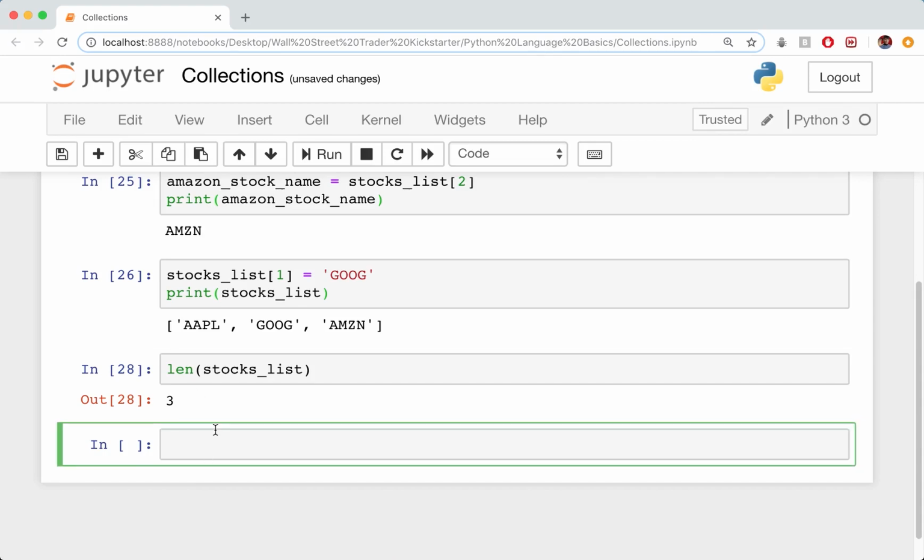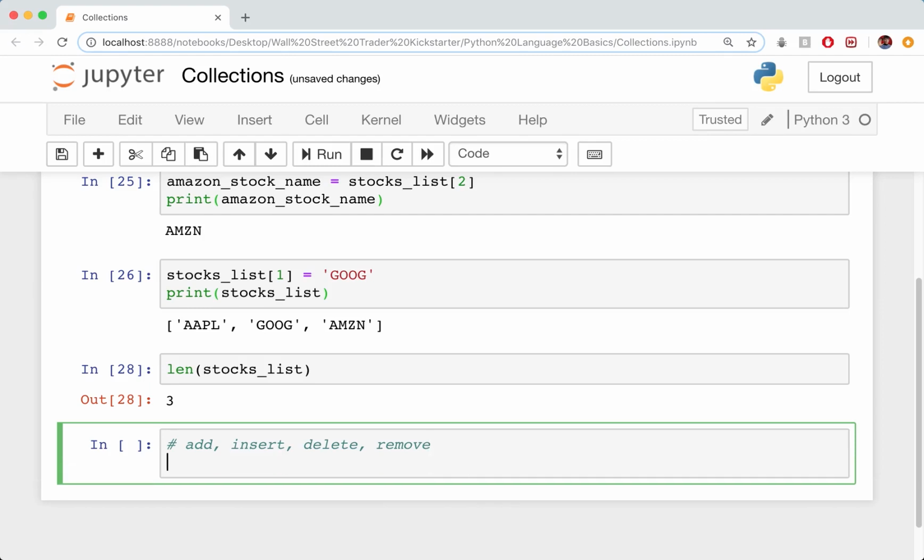I think it's kind of impractical to go over all of them, so I'll just go over some basic ones. We know how to get the count or the length. Let's take a look at how to add elements, how to insert elements, how to delete elements, and also how to remove elements. There are other operations that we can explore, which I would actually really encourage you to do. Check out the Python documentation or something like that. But it's just a little impractical for me to cover all of these. So we know how to get the length.